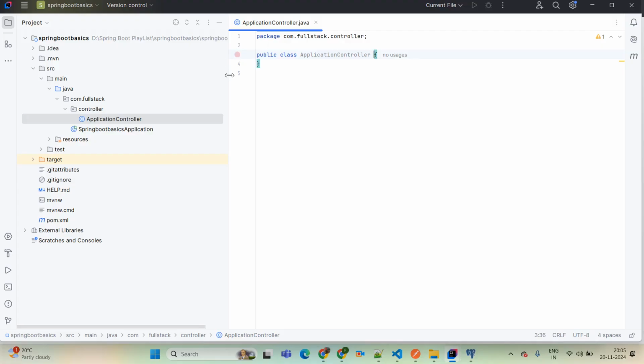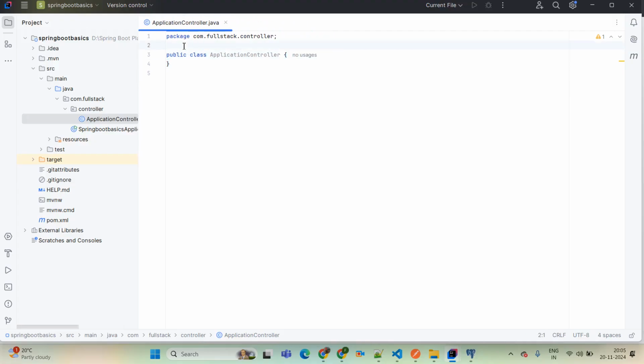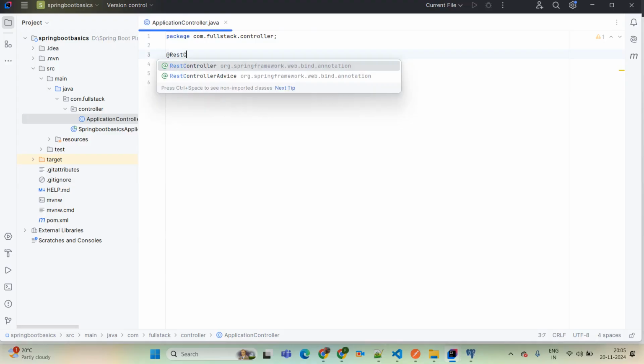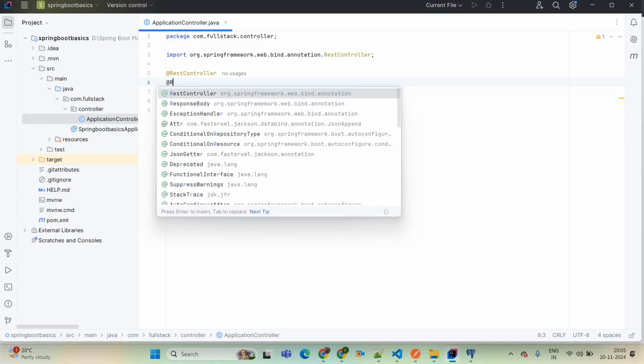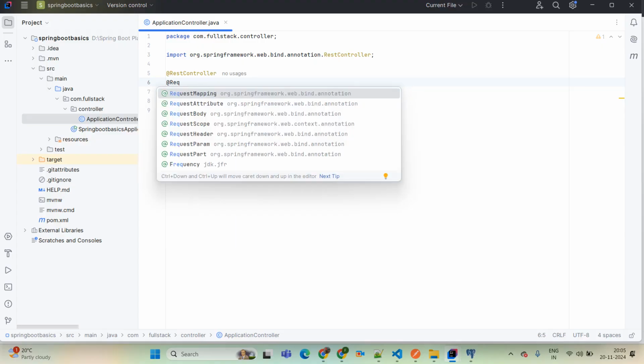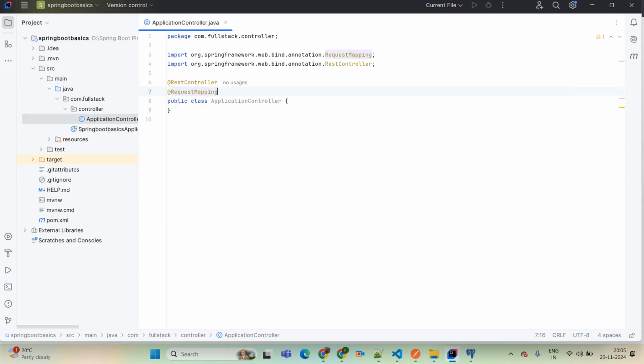Here I am simply using @RestController. Itself, @ResponseBody is available, and it will return the object as a response. And always in Spring Boot we use RestController itself. Next annotation we are using is @RequestMapping. This is useful for the base path of our application. I am giving the base URI as /api.